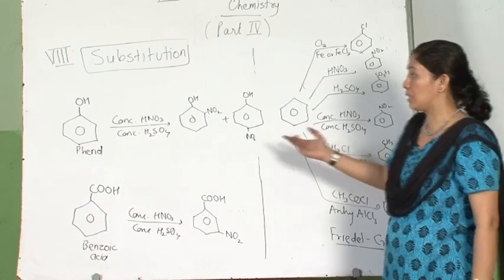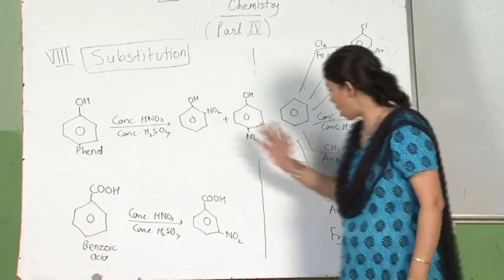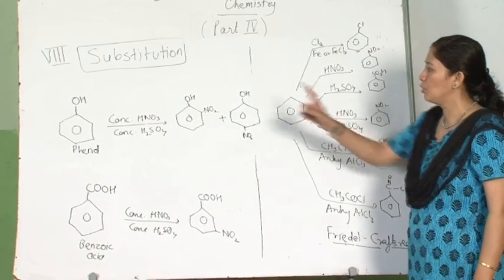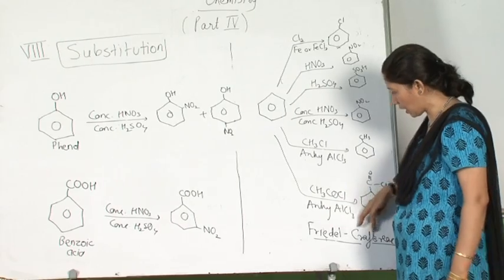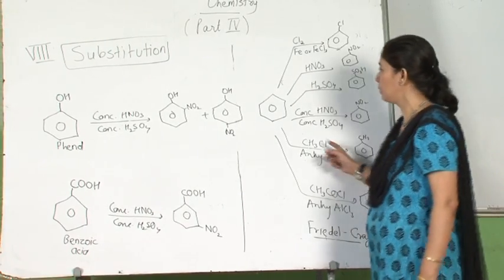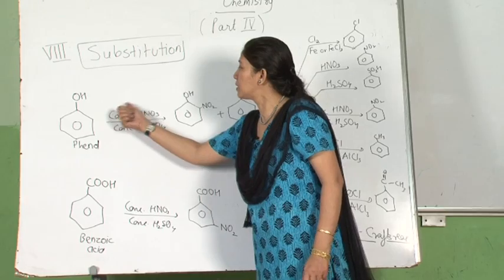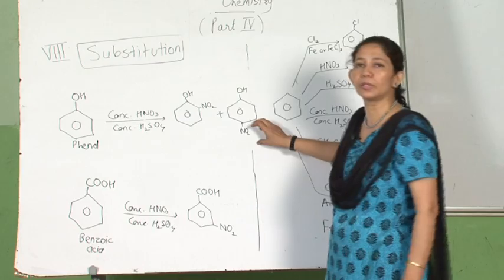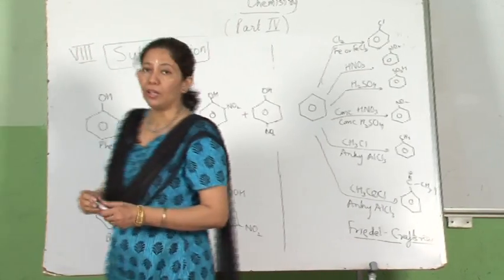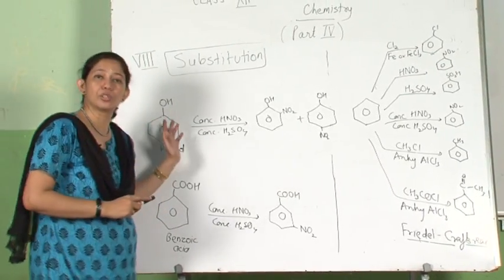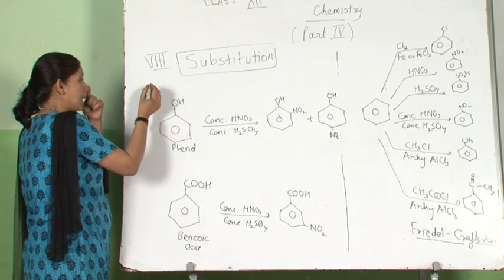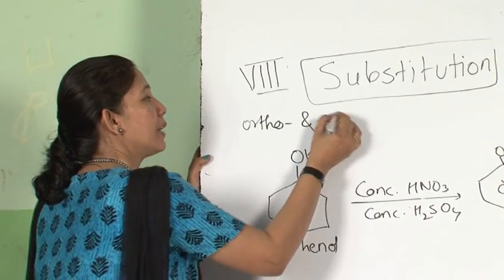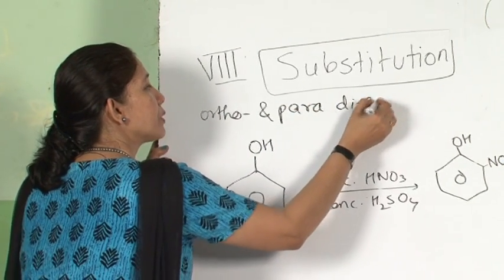Like this. Similarly, I can ask you the question, what happens when phenol undergoes Friedel-Crafts alkylation? Can you identify what will be the product? On top of the arrow, you write CH3Cl, anhydrous aluminum chloride, OH is here, CH3 part here, CH3 part here. Similarly, it is not only OH which is an ortho-para directing group, and hence you should know the examples of ortho and para directing groups.